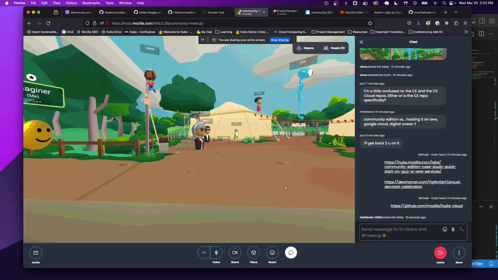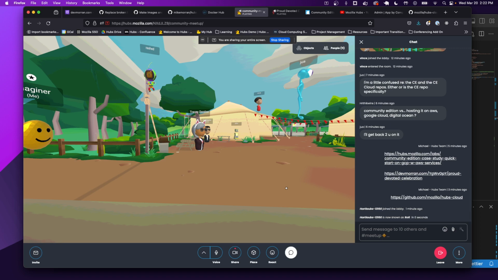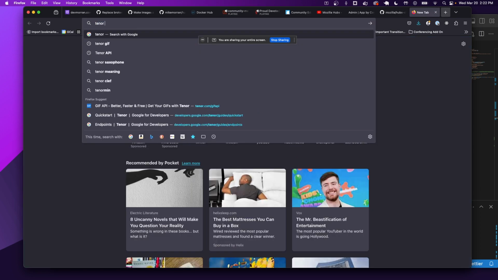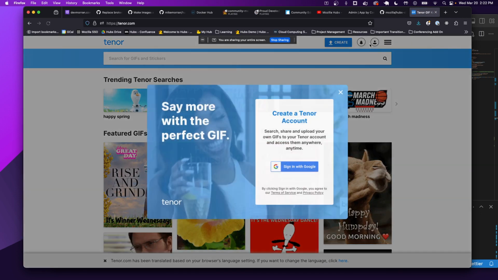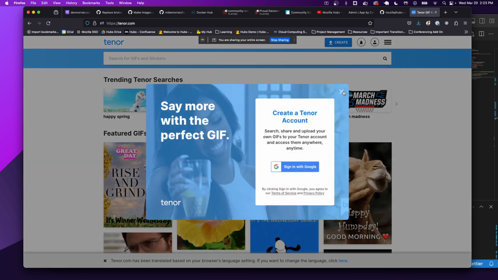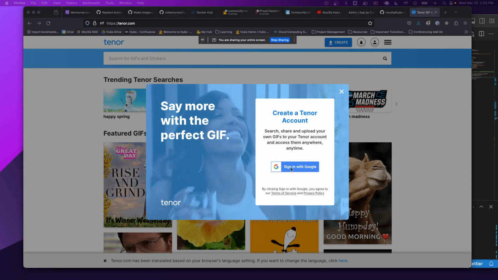Now for Tenor, this is a little bit different. API keys for Google services, I don't believe they're available straight through the documentation for Tenor. So if we go to Tenor, I have an account in there, I believe. Sorry, so I don't have an account. It's associated with my Google account.